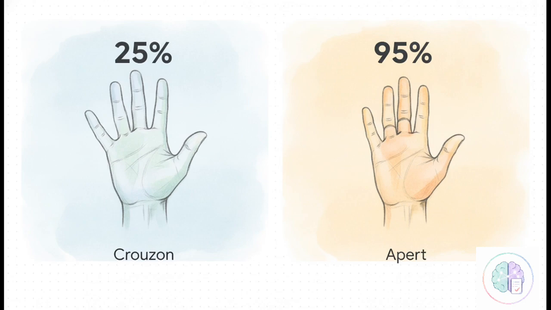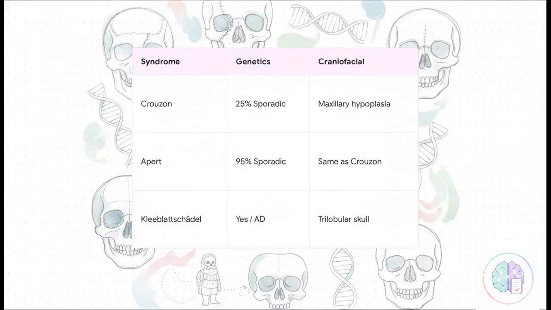Crucially, Apert also adds severe limb abnormalities to the mix, specifically syndactyly, or webbing of digits 2, 3, and 4, right alongside shortened upper extremities. Synthesizing all this into our table here, we can see that Crouzon and Apert share those craniofacial findings of coronal and basal suture craniosynostosis, maxillary hypoplasia, shallow orbits, and proptosis.